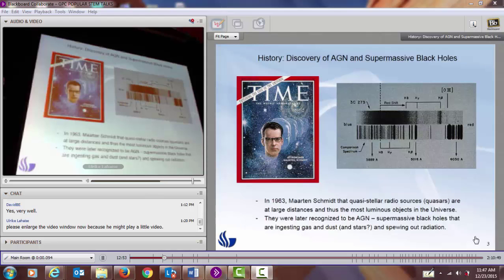And yet they put out a tremendous amount of light, and they're very small. They don't look like galaxies or other big blobs of material. They sort of look like stars, and hence the name quasi-stellar. And people have been studying these quasars that were originally discovered from radio surveys and wondering what they were, and so they started taking spectra of these quasars.